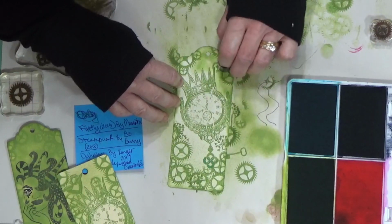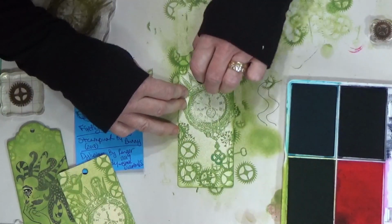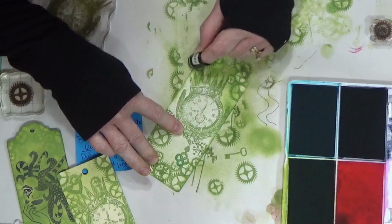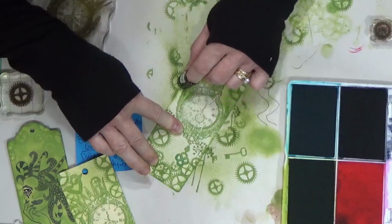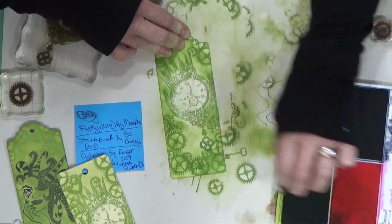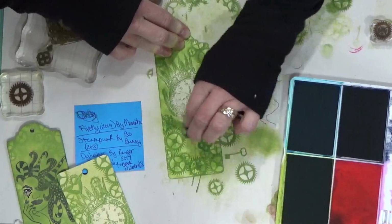Yeah, that's cool. Like that. Gonna go in there. I'm not even going to use the mask this time. I'm just going to put this dauber on its edge and just kind of have some fun with it. Not get too worried about it. It's interesting how you layer the color on color and how fun it is. I just think it's kind of neat.